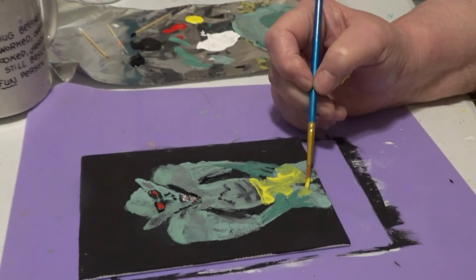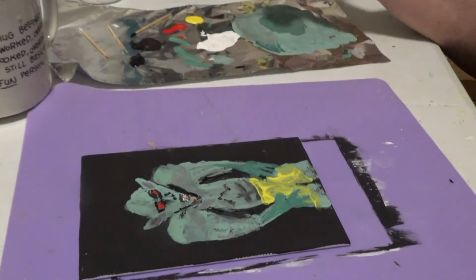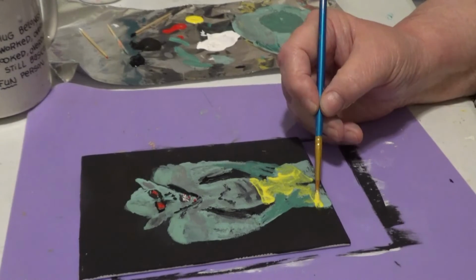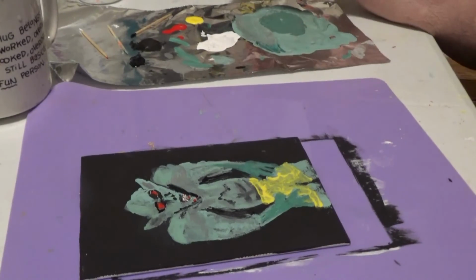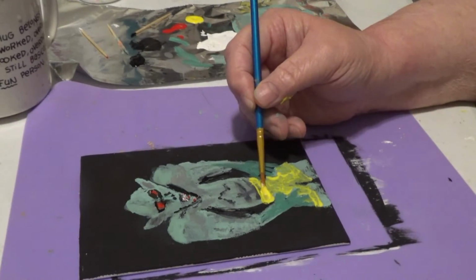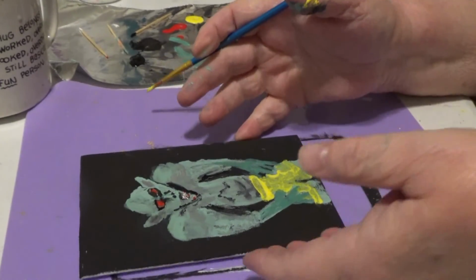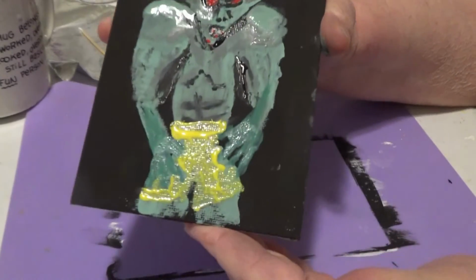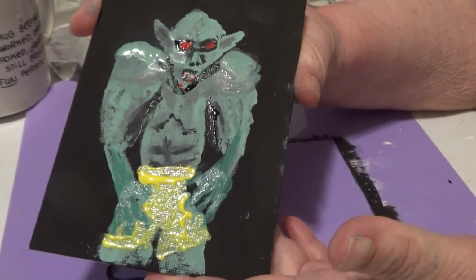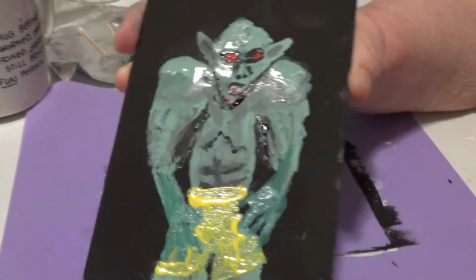He's a goblin. And now he is dressed. Okay. May need to come back later and put some more on the pants and stuff. But there's our goblin. I'm hoping that when I get done with the one in the oven, it will resemble this.